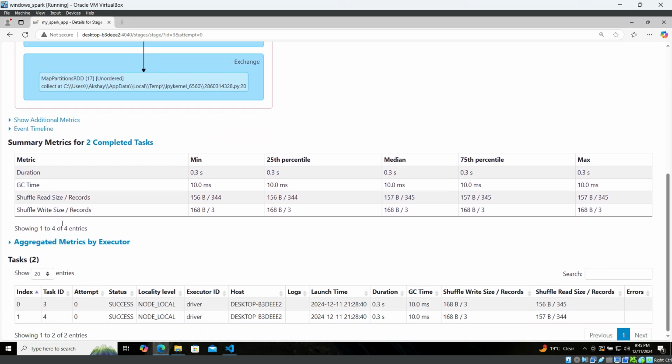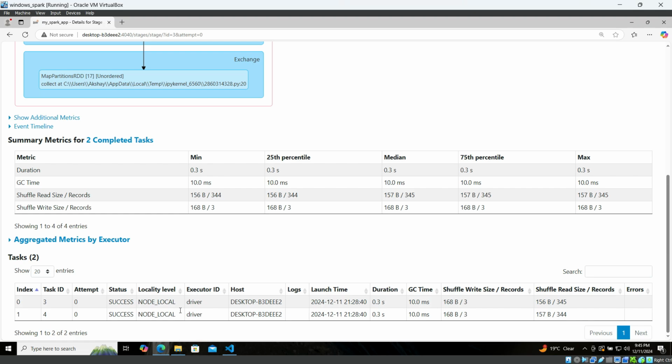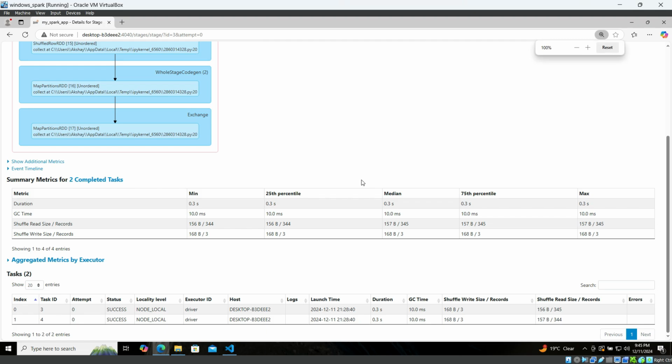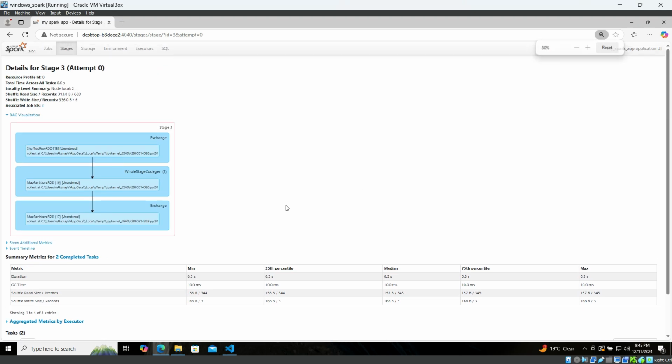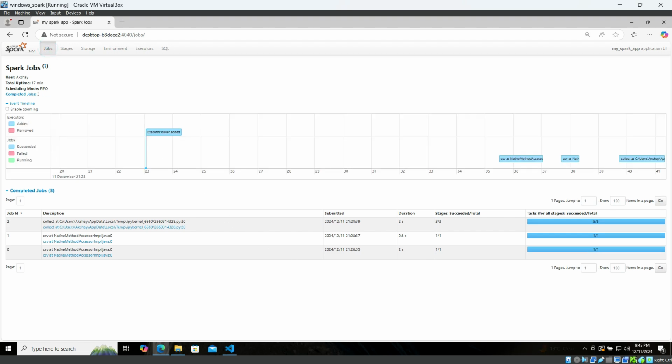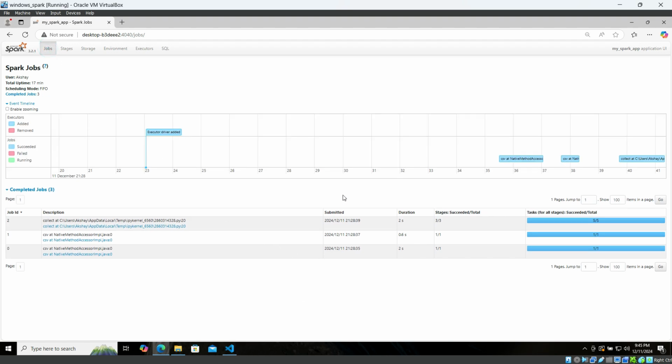And if you see here, the task information is available, right? You can see all the task information. So this is how you can dive deep into your Spark applications, or the Spark Web UI.